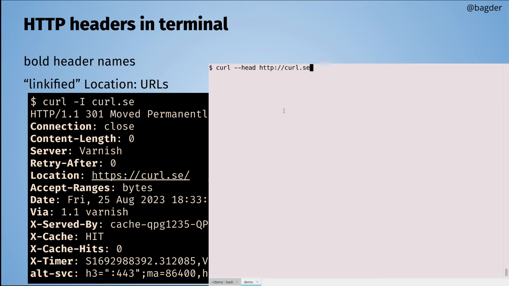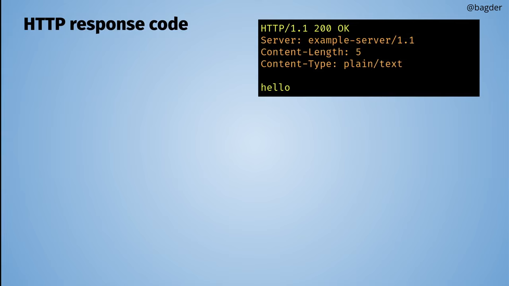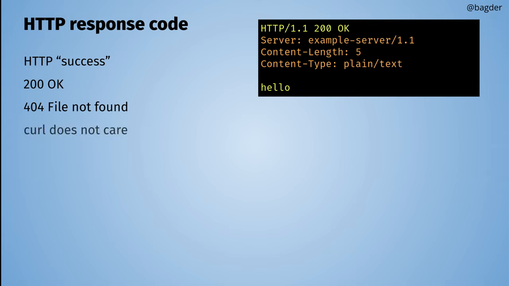And if you wanted to instead send a POST to the server, I could send post data, and then it would send these 9 bytes to the server. Boom. This server doesn't care about that, so it didn't do anything. It just returned a redirect, right? So anyway, response codes, that's the number 200 in here. That's typically a return code saying what kind of success it got back. 200 means fine. You get a 404 if it means file not found. There's a whole plethora of them. You can read up on what they mean.